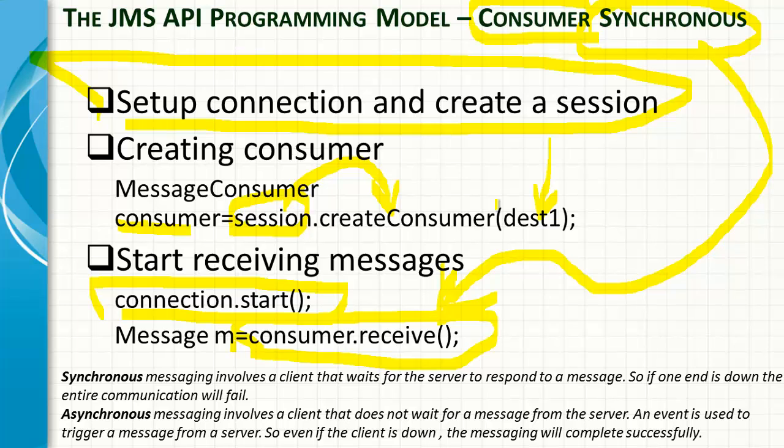Say I send a message in the morning at 6:30, and if it is a synchronous message, the receiving end should be up and running at 6:30 in the morning. But if it is asynchronous, and I send a message at 6:30 in the morning, and the receiver's service is down, the system is down, it won't receive it then. But if he comes at 9:30 or later in the day, in the evening, he'll still receive it. That's the way asynchronous can be defined. So this way we are simply defining the synchronous model.